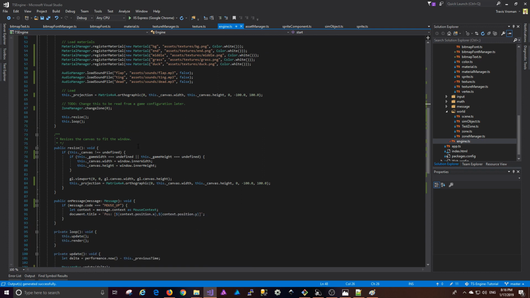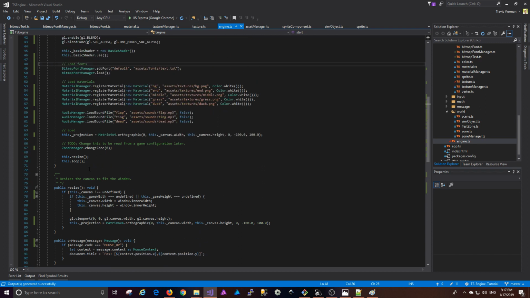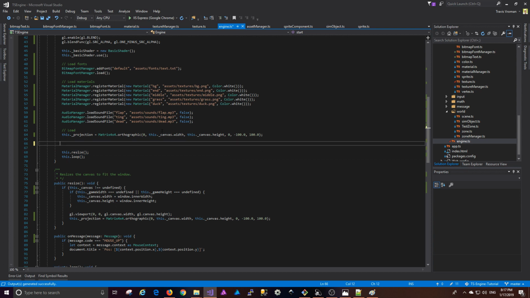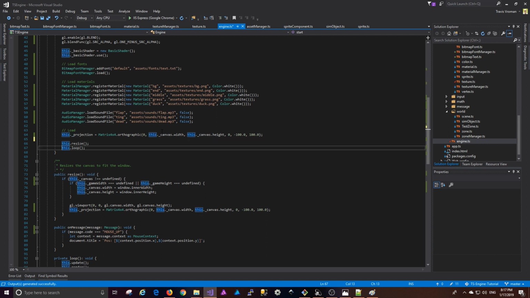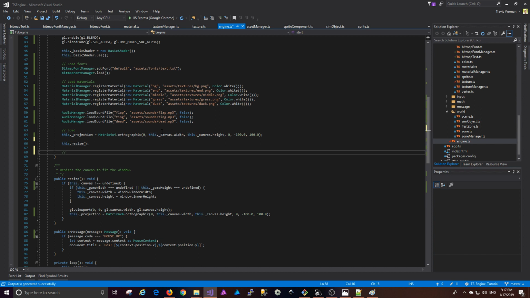So the next thing that we need to fix is some of this preloading stuff, and when this actual change zone gets called. So I'm actually just going to remove this line from here for the time being, and we're still going to leave the resize in there, but we're going to kill this loop call too. And I'm going to put a comment in here.